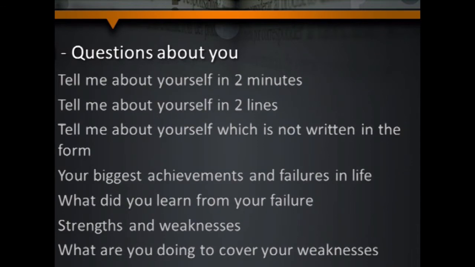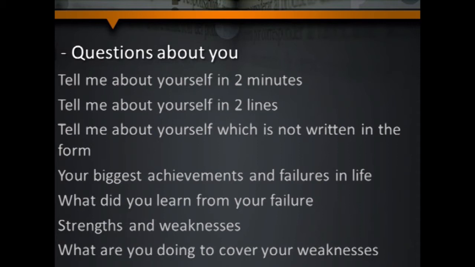The first category of questions is completely about you. A standard question: tell me about yourself in 2 minutes, or maybe 1 minute. This is kind of a tricky thing because it can actually make or break the interview. There's a good chance, not in all interviews, but a good chance, that an interviewer will start with this question. So can you please tell me about yourself? That's where you should try to pick up things in your life which would leave an open thread for him to pick up and ask questions related to in the later questions.